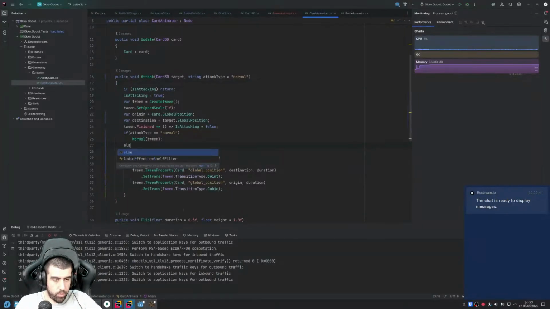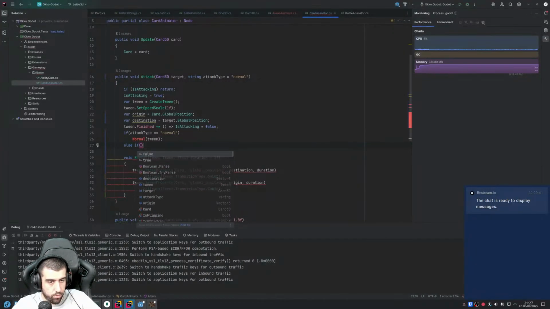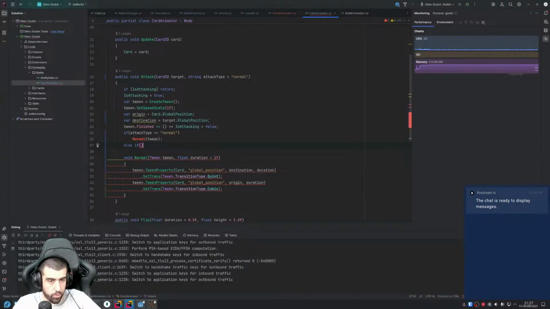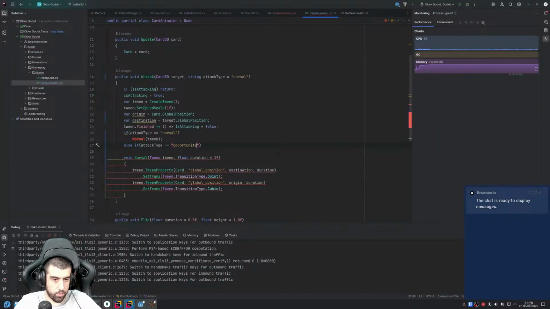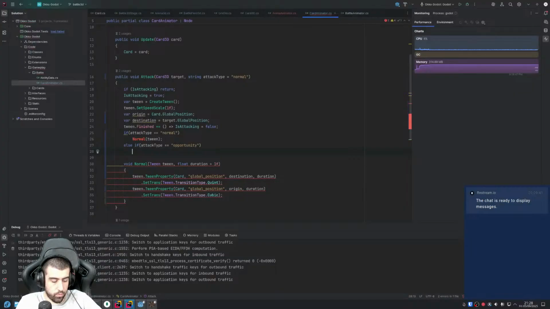But let's say we do else if, and again, I'm pretty sure there's a way to do it with the new switch better, but for now, type equal, let's say opportunity. We'll do opportunity.